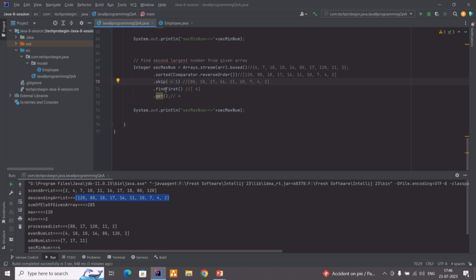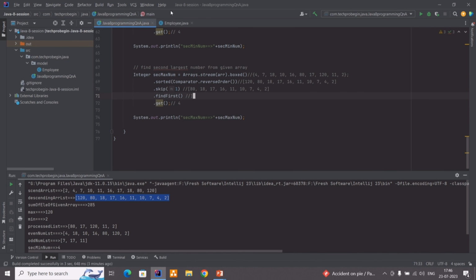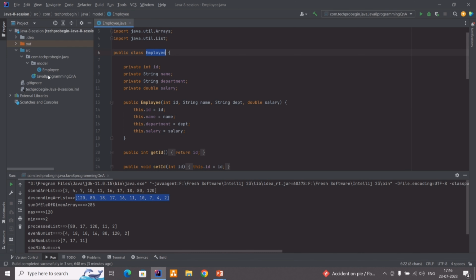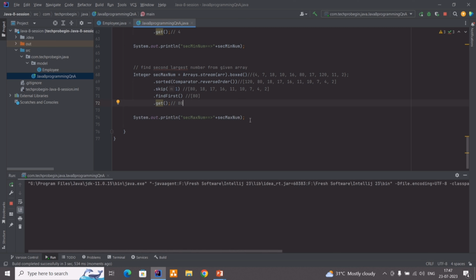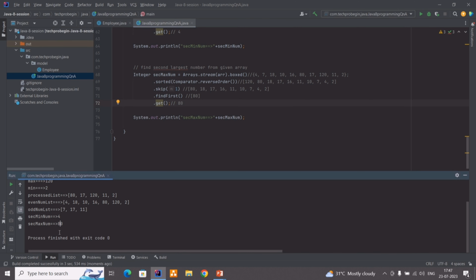And as part of the next step, find first. So in the next step we are fetching the first element from the previous list. So here, I think I need to close this first. I need to open this, okay. So here, from the previous list I am fetching only the first element. So here also I get the result like this. Let me validate the result. Cool, we got the expected answer, we got the 80.